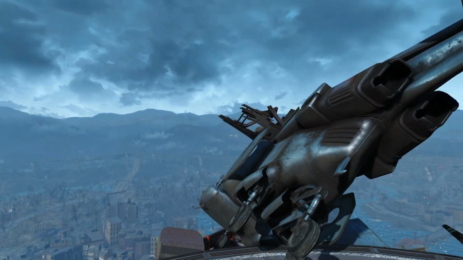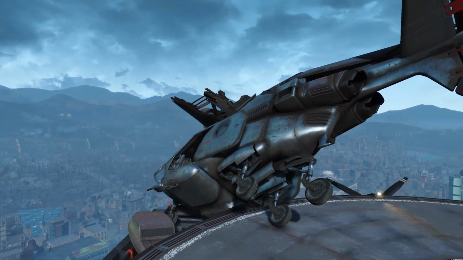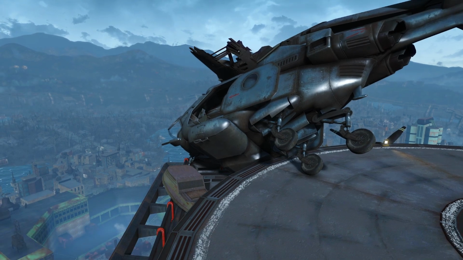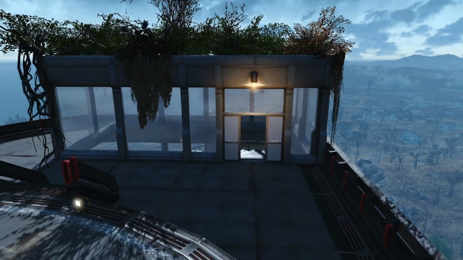So that kind of plays into the narrative that our character is kind of stuck here, and as I mentioned before, a broken elevator doesn't allow him or her to get down using the vertibird or the elevator. So there we go. I added a little bit more inside. Let's go ahead and check it out.